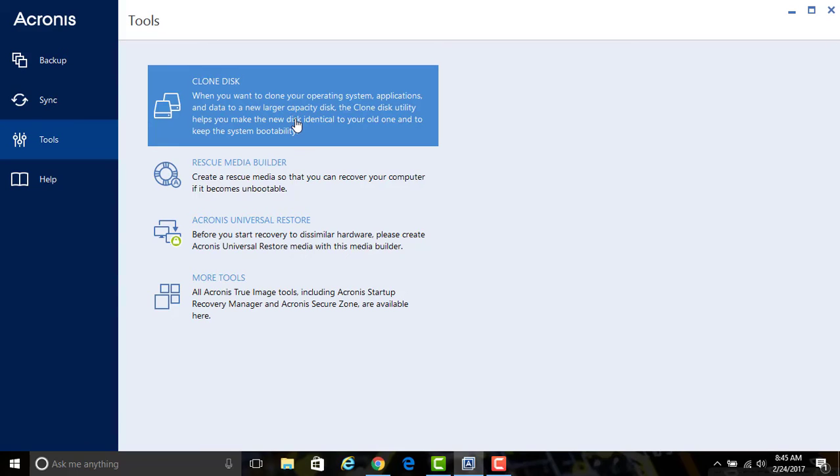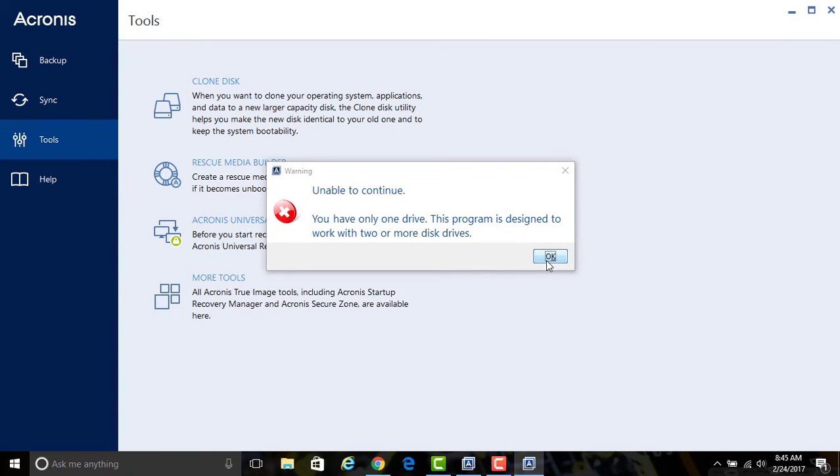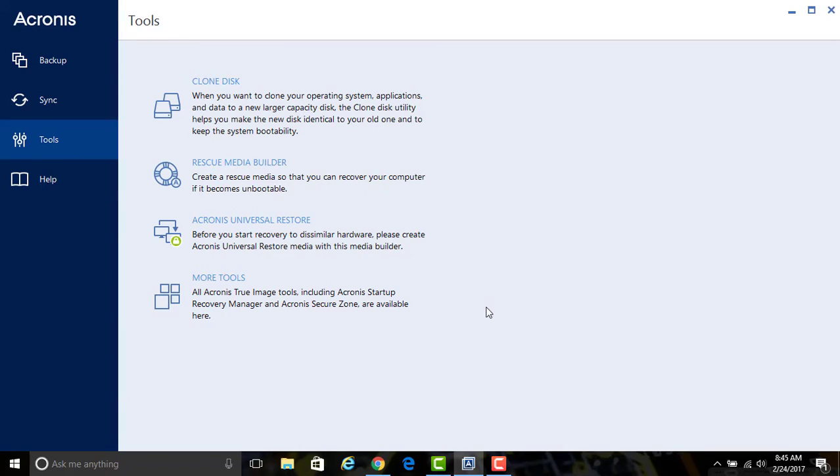And then you're able to make that bootable, and then all you have to do is just switch out the drive. It only took me about 15 minutes to do the whole thing start to finish. So there you have it: the SSD drive, the SATA to USB adapter, and using the Acronis software.